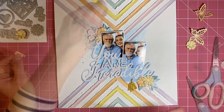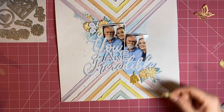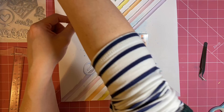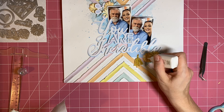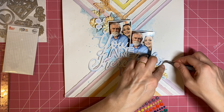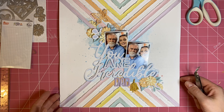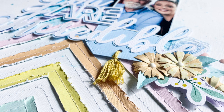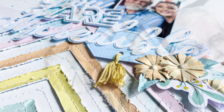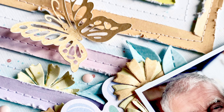I add some thread bundles to the side and above my photograph, but I keep only the one to the side and remove the one above. I also add the letters for 'Dad' underneath my cut file but take those off as well. Finally, I adhere my butterfly from the cut file — I cut it in several sizes and colors, and in the end I chose Melon from the cardstock color kit in a small shape. I also added a couple of enamel dots from the Pink Fresh Life Right Now enamel dots from the main kit.